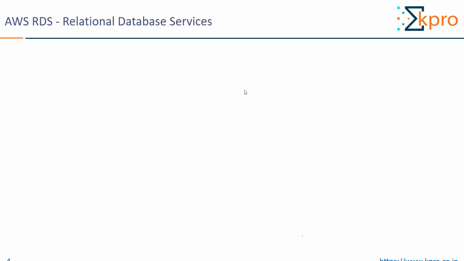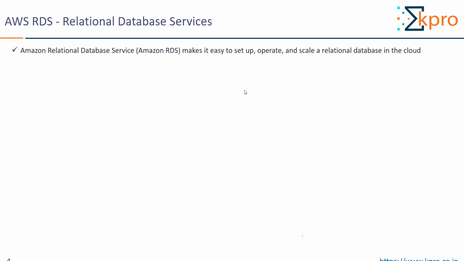We'll go through each and every service as an introduction. What is the relational database service? The relational database service makes it easy to set up, operate, and scale a relational database in the cloud. It is a kind of managed service. If you are going to use RDS, you don't have to launch an EC2 server and download anything. What you have to do is choose which database you want, which version you want, any specific configuration, and which kind of backup strategy you want. Click and launch it. You don't have to provision an operating system. It will do everything for you in the backend.